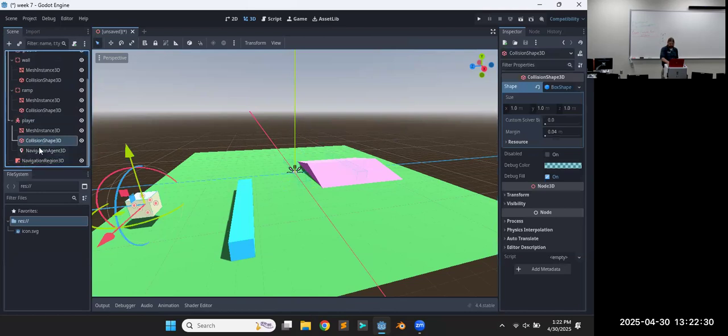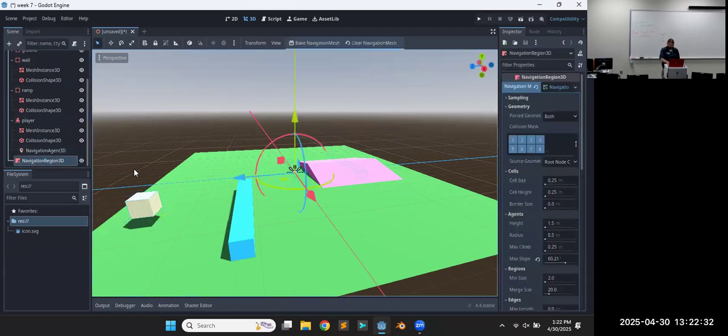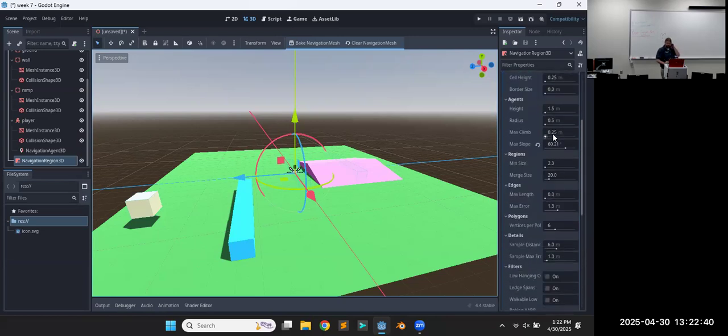I was expecting to see some graphics from it, but I don't really see too many. But yeah, it samples our whole world, gives us a look at what we can walk around and walk through, and then most of the setup is with the navigation agent in our code.